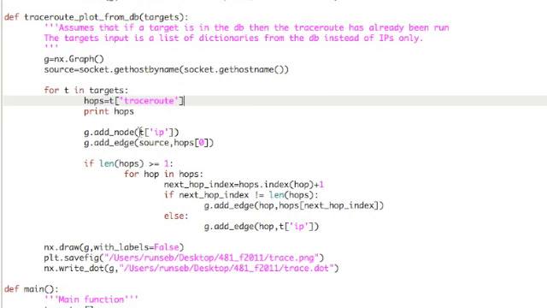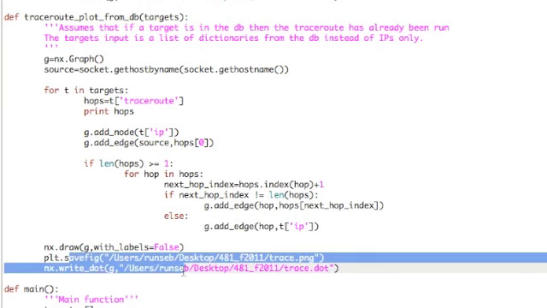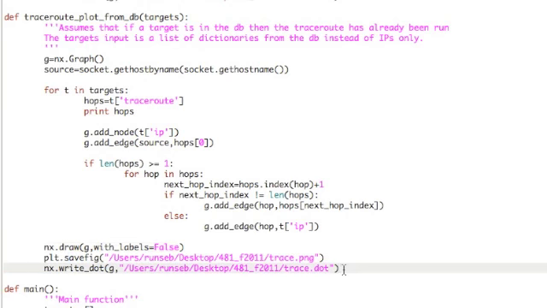I add the node, which is the IP address, and then the edges from the hop to the IP. Finally, I do the plot, the PNG, and I save everything in that .dot file, which I can then open with Gephi. And that's it.